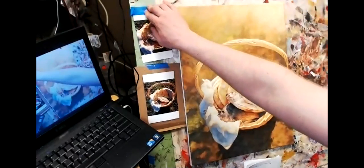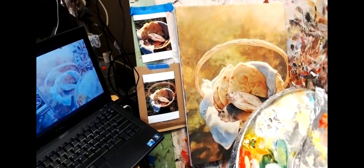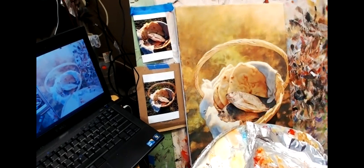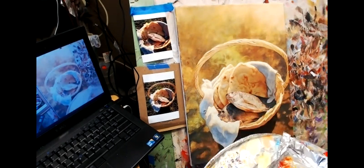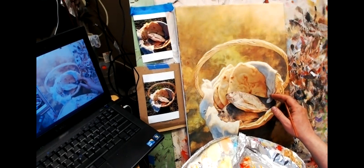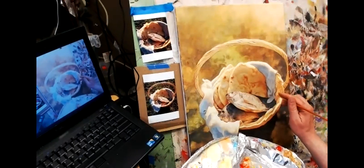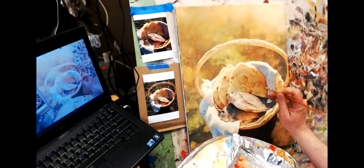But I want to get the contrast heightened in a few areas and get a few more highlights as well to really make the fish pop out and give it a luminosity and a depth. And this is a book cover illustration for an author that does commentary on the Gospel Book of Mark. I really want to make this nice and make it something that's rewarding for the reader to look at. So again, if you look at the photo and compare, it has a little more contrast, and I still want to deepen some areas.